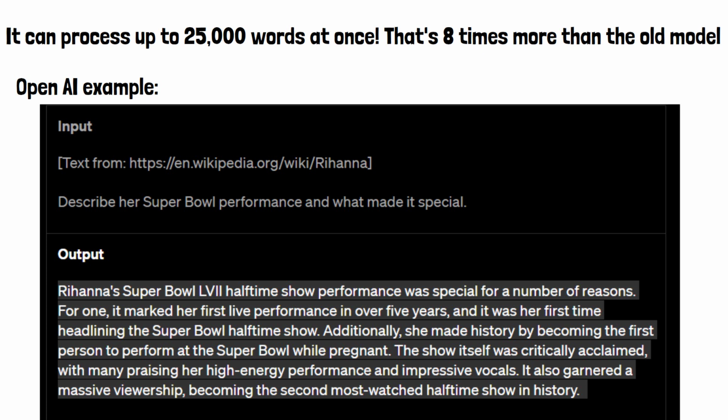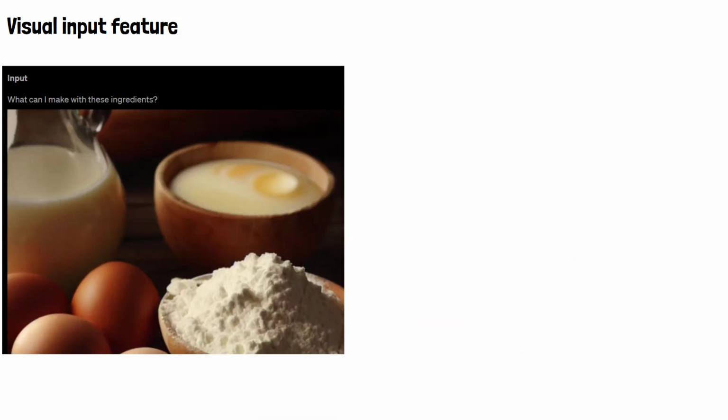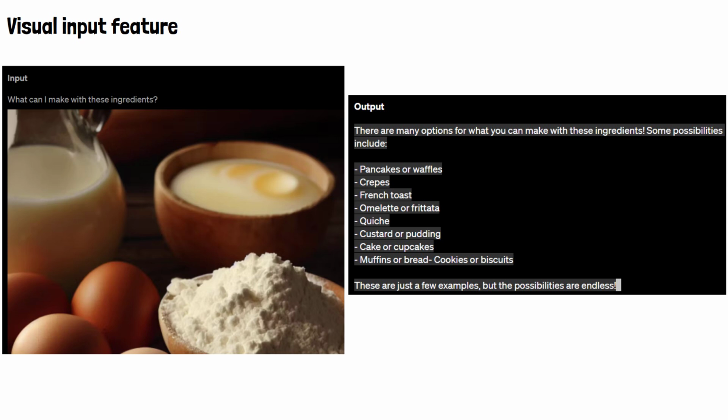What I think is the most exciting feature, and one that is frustratingly only available if you sign up for the API waitlist for now and get invited for access, is the new visual input feature. You can input a photo rather than text. In this example, it was provided with a photo of some ingredients and asked, "What can I make with these?" Here is the response. Very accurate and clearly understanding what each ingredient is. This is a feature I can see many people making use of when it comes to the public version of ChatGPT soon. I can also see it having many use cases beyond recipes.